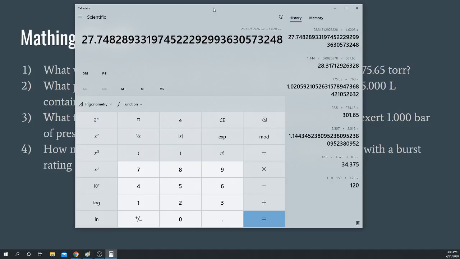27.75. Only 4 sig figs in the answer. 27.75 liters. So yeah, that's a lot of volume. Gases require significant volumes. That's a very small amount of hydrogen, just 2 grams, 2.3 grams. Nevertheless, it requires 27 liters at fairly low temperature and pressure. Gases are just expansive. They take up a lot of room.